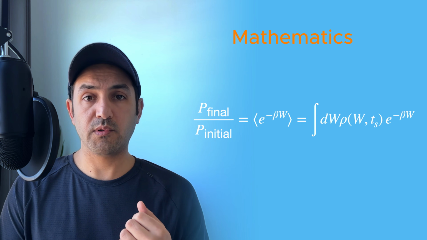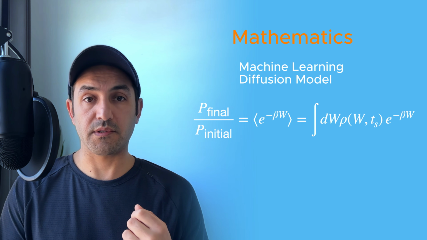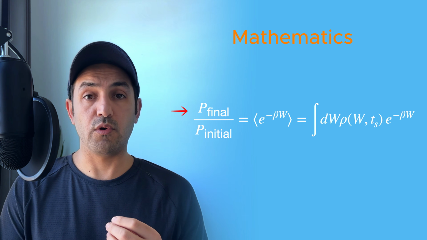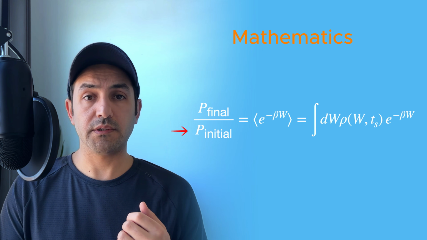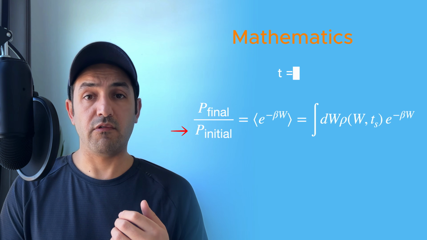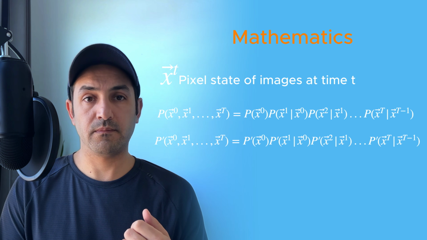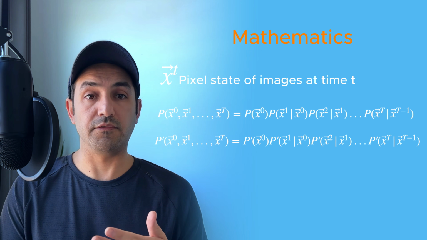Now, let me also quickly review the mathematics of how this technology is used as a tool to generate images in AI. Here we assume two equilibrium states: pure noise with a known Gaussian distribution when time is capital T, and an unknown distribution describing the images in our dataset when time is 0. We first construct two joint probability distributions of the trajectories, one for the forward and one for reverse, where we are using the Markovian property. Our goal is to use the dataset to learn the parameters of the reverse probabilities, which are all Gaussian as prescribed by the diffusion equation.